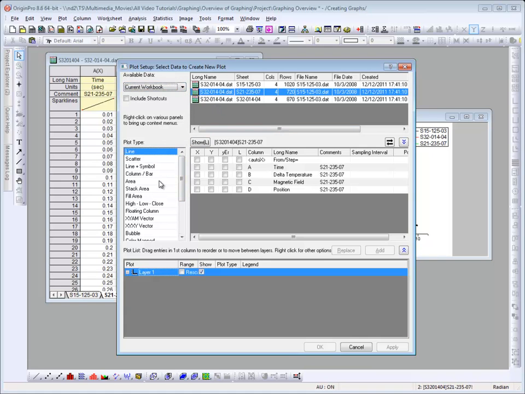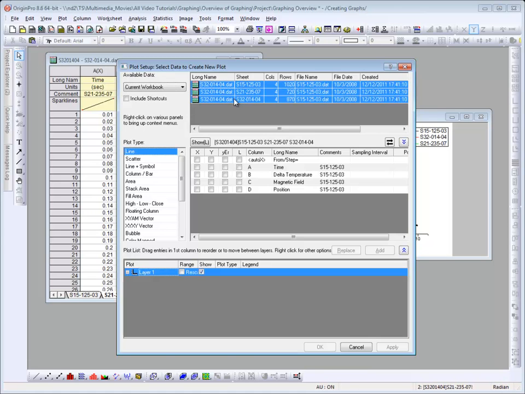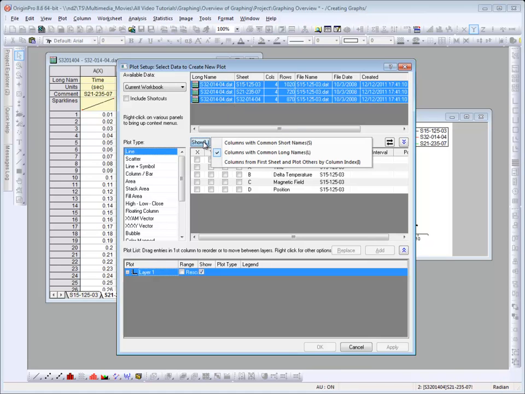You can specify your plot type. The middle panel here shows you the columns based on your selection at the top. I can select multiple worksheets, and then what I see in the middle panel is the columns that are common by long name. I could change this to short name or some other, or by column index.